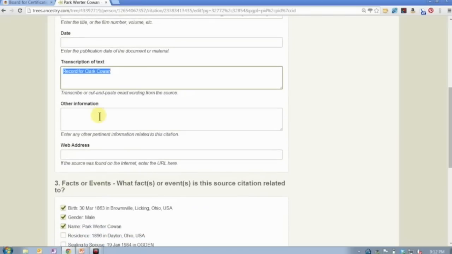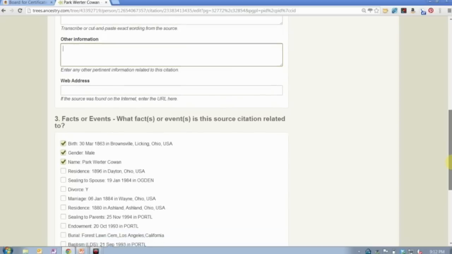If I wanted to add any additional information, and this is information specifically related to the citation. So for example, if my great-grandfather was at the bottom of a census page and the ink was smudged and two members of the household, I couldn't even read their names, this might be the place where I would put that other information. We're talking about information directly related to this particular source or this particular source citation.